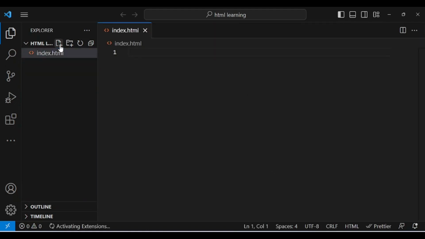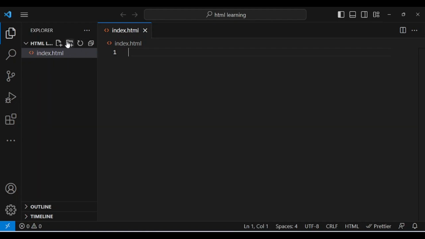I know you have a lot of questions now, thinking why do you put .html at the end. So this .html at the end, after we finish giving it our name, which is index, we named our file index, but we added an extension. This extension is the .html we added. It is for the code editor to understand that we are going to be writing HTML code inside this file. I don't know whether you understand what I'm saying. If we put .html, it will tell the code editor that we are going to be writing HTML code inside the file. You see this greater than and less than sign appear at the side.